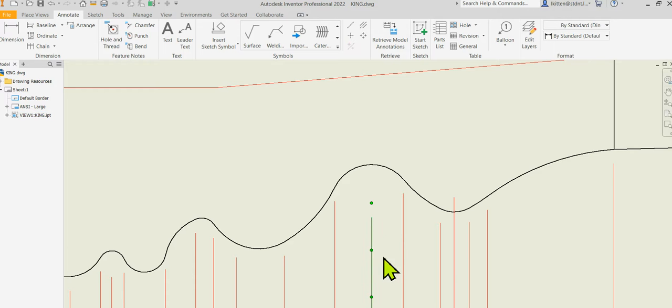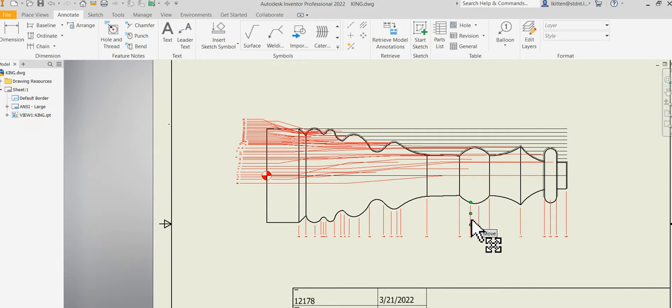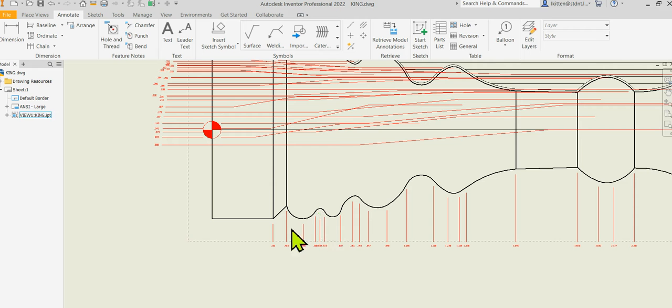There's a lot of them that are center points. That looks a lot nicer when you get that done. Another one I missed.